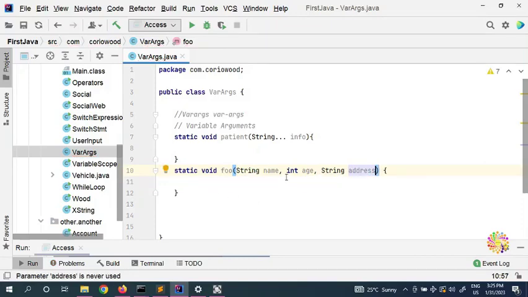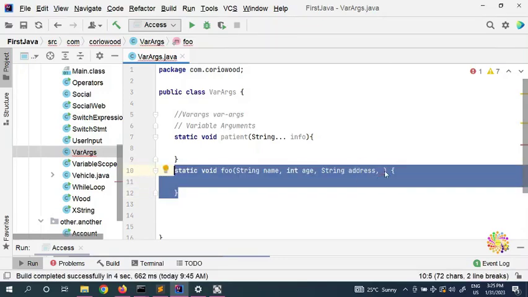So we're going to put a lot of data types and names. Now, if tomorrow we make this method for a hospital or for a clinic, what happens if we need another parameter here, another argument?